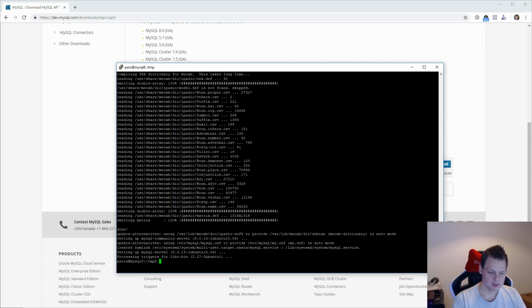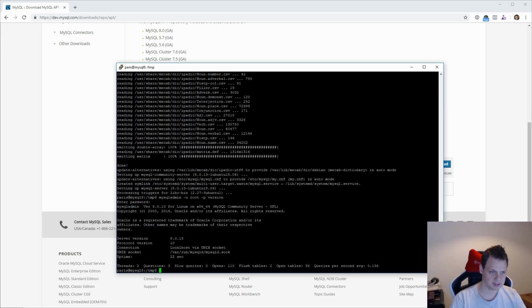Yes, perfect. To confirm our version, we run mysqladmin for the root user with the password, and what we want is the version. We type our password, 123456, and what you can see is protocol version 10 and server version 8.0.30. It's using the local Unix socket, and the socket is here. The uptime for the server is 22 seconds. We have 2 threads, 3 questions, slow queries, opens, and so on.